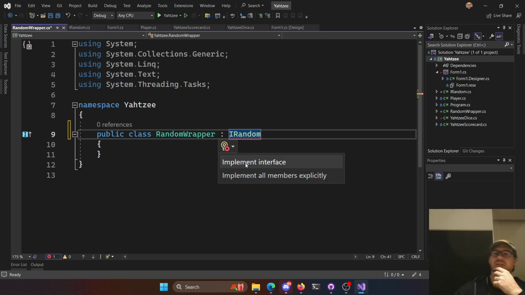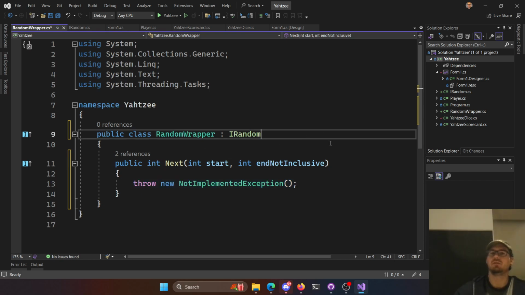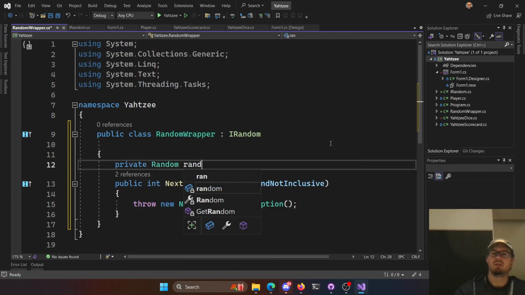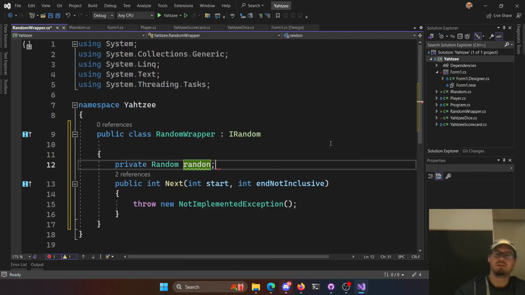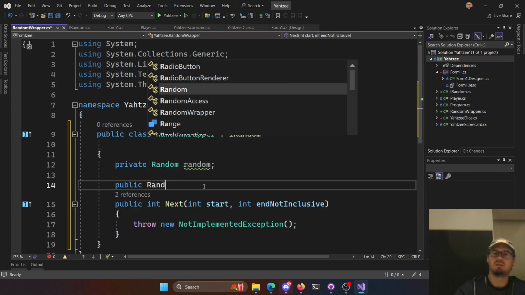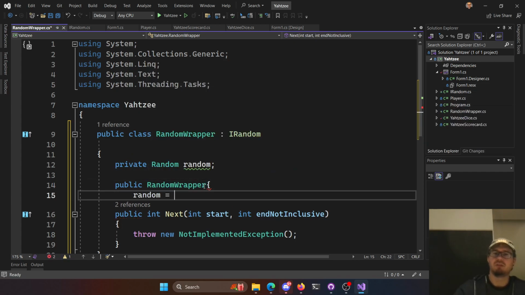So we can click our little button and say implement. That's great, okay. Well, I don't really want to throw a not implemented exception, but it works here. What I'd rather do is give you a new random value. So we can make a private attribute, private random, and then we can make a constructor, random, please, there we go. Make a public random wrapper, say random equals a new random.